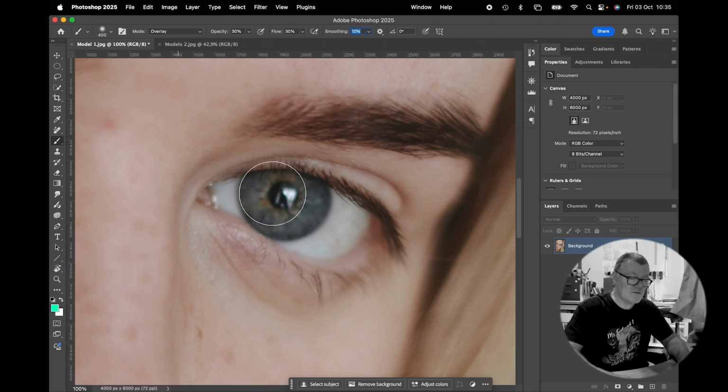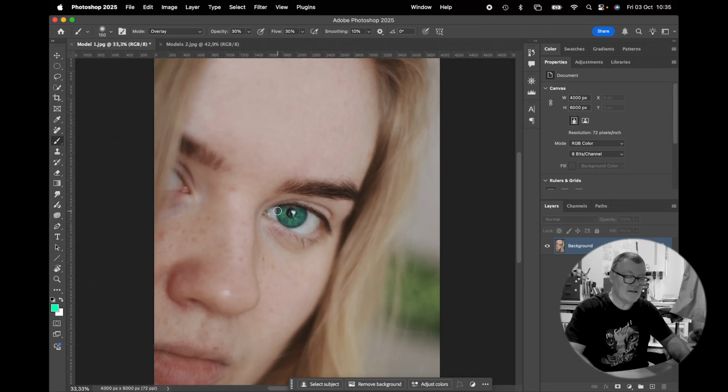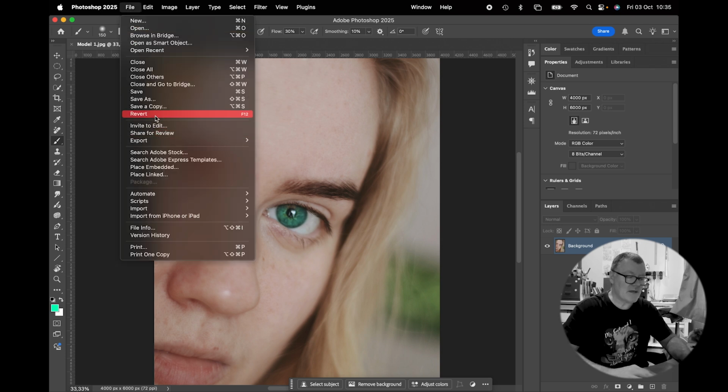And now if I use a smallish brush and I paint over her eye, you can see that because I've chosen overlay and a lower opacity and flow, I'm able to retain all the detail in her eye, but just change the underlying color. That's quite an effective thing to do. So I'm going to revert this, and I'll come back to it in a moment.